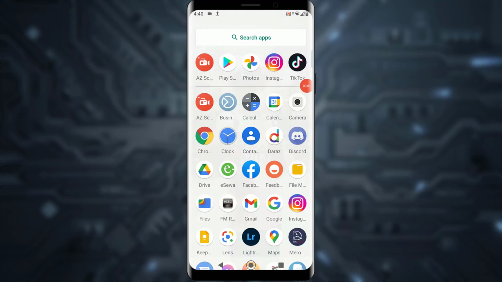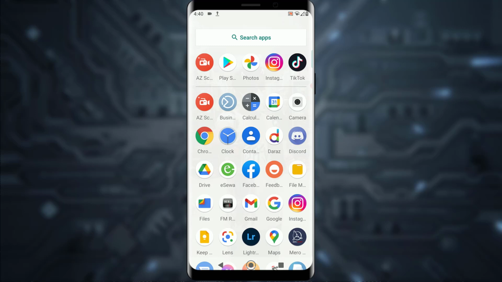Hello everyone, today I'm going to teach you how to download and sign up on your Kik application on your mobile device. It is going to be a very simple and easy step-by-step tutorial, so feel free to watch the video to the end. With that being said, let's get straight into the video.